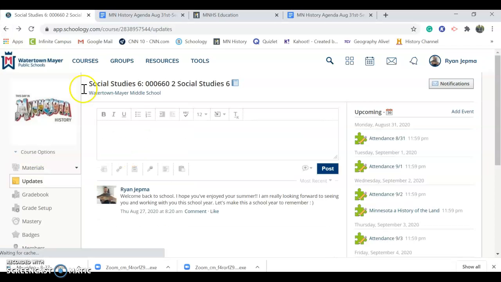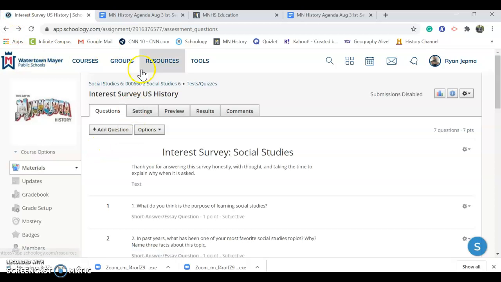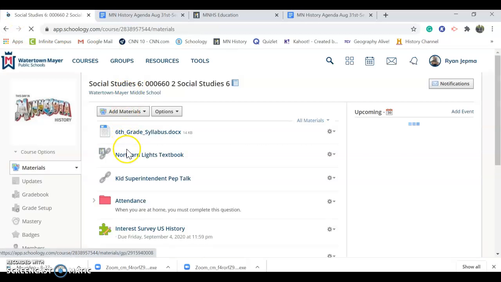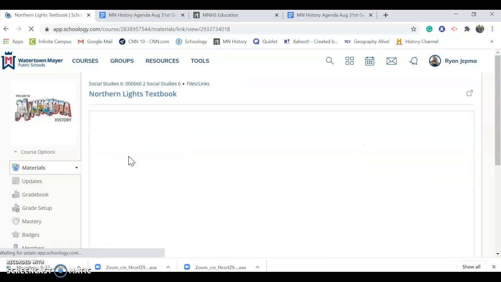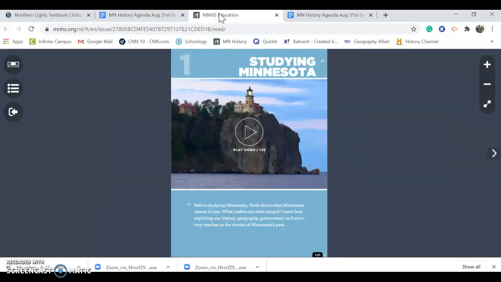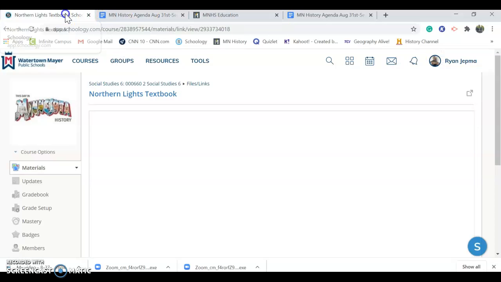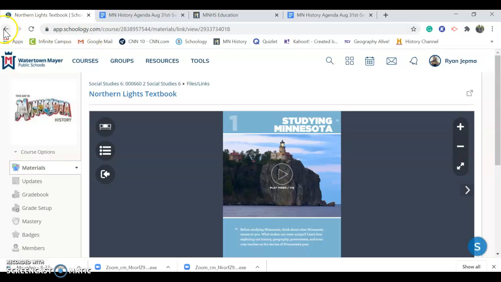Now you can also get there by clicking on this link, which is just kind of jumping all over, sorry. But if you click on the textbook, it will bring you immediately to this page. Now I've logged in already, so it's not going to ask me to do that, but when you are logging in for the first time, it will ask you for a login and password, so it's 111, and then Lake, all lowercase, is your password. So that's our textbook, and we'll go through that more once we start using it.